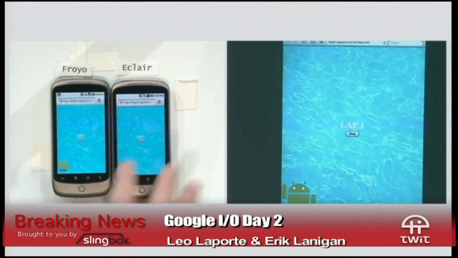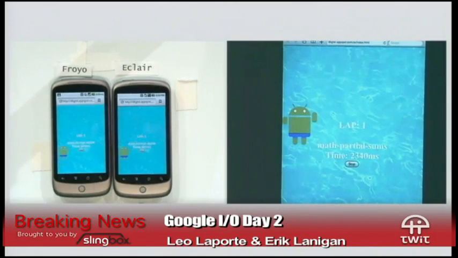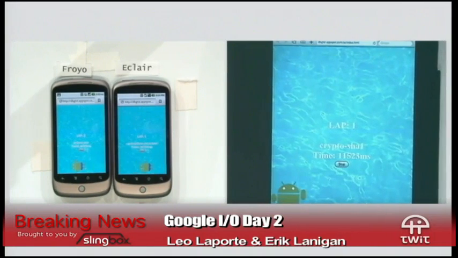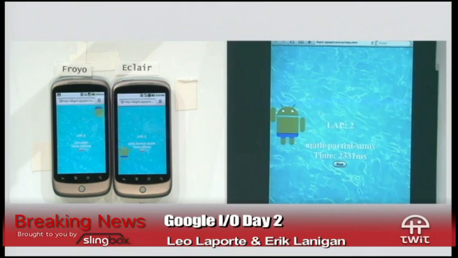Let's see what happens. You're watching breaking news coverage of Google I/O, their developers conference, day 2. This will be the Android announcements. And I guess you probably want to watch the little guy swimming, don't you? And the TV announcements. So he's lapping. He's already lapped. I really wonder if we'll be able to get that in the App Store. Oh, it's a web app. How great is that? All right. You see how much faster the phone on the left is swimming. Let's go back to slides. They're pointing out the speed of Froyo. And that in particular, JavaScript rendering speed.